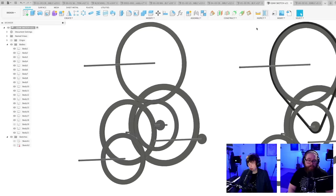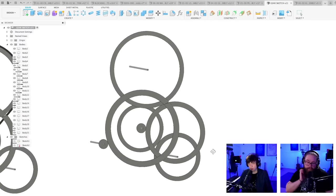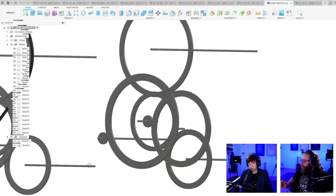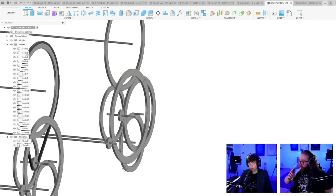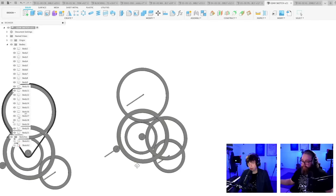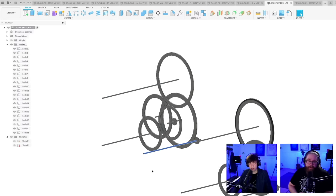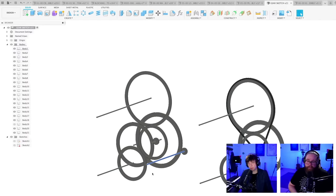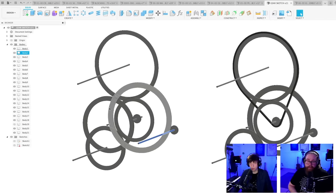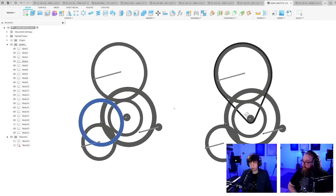So let me find the gear sketch. So here to the left, imagine this beautiful clockwork of plywood gears. It's beautiful. And the reason I made this work is because there are different levels. You can see it here. Here we have 1, 2, 3, 4, 5, 6 gears. And the loop machine would go on this shaft, the programming drum would go on this shaft, and the crank would go on this shaft. And the spacing between them is going to work out neatly. And to the right, we have the exact same idea, but we're excluding this gear over here to the left and putting a timing belt directly to the big programming drum.